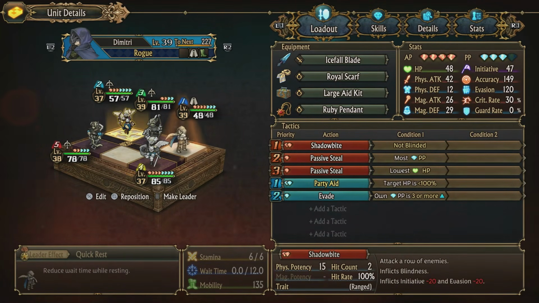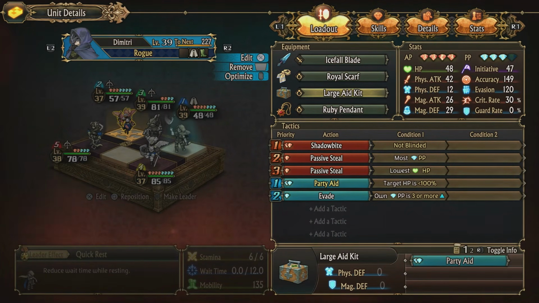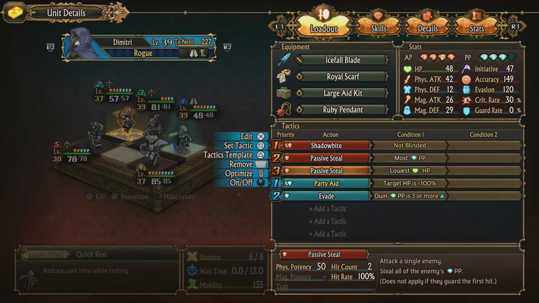This is a fairly standard support, kind of field medic setup for my rogues that I like to do. He has the Icefall Blade, so you get some extra passive points, a Royal Scarf for the evade, a large aid kit for an end-of-battle party heal, and then a Ruby Pendant so that he has plenty of AP. The idea here was that he could use things like Shadow Bite to inflict blindness, make it so that this fairly squishy team isn't going to just get absolutely devastated by something that would otherwise crush them, as well as our passive steal setup so he can get passive points, deny enemies passive points, all that type of stuff.